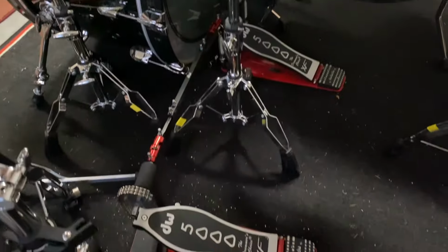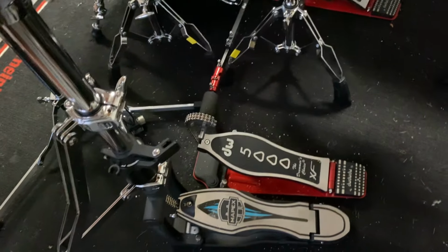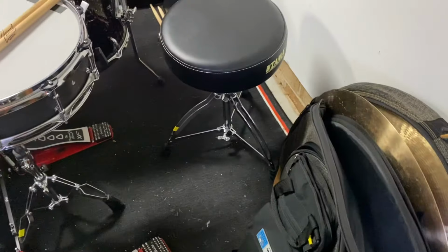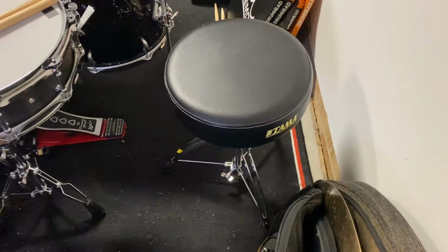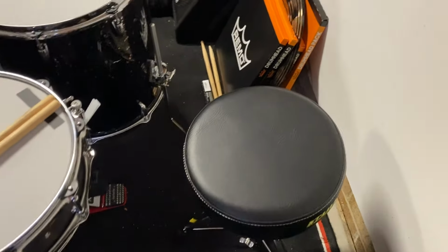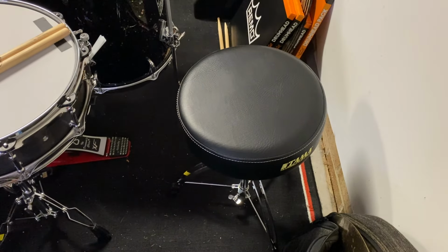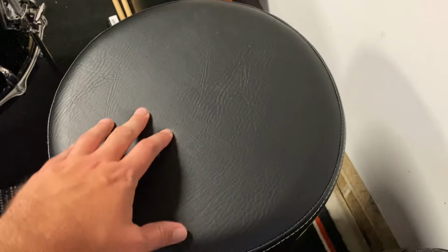Let's see, this is all the same from last time. DW 5000 pedals. Again, same hi-hat stand. Different throne. I finally had to retire my pork pie throne after many years. It's not even mine, it was actually my dad's. Still works good, but it was getting too soft in the middle. I wanted something that was firmer.